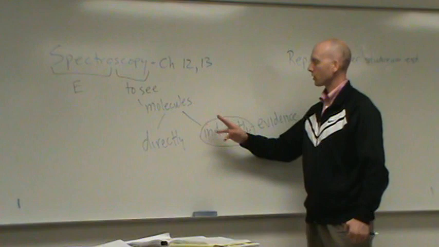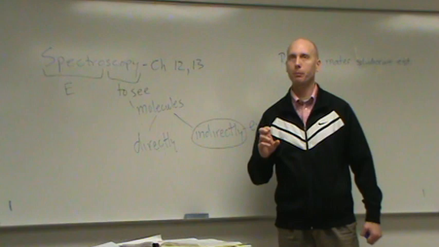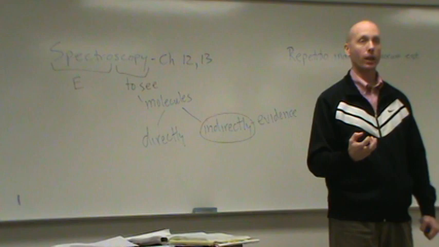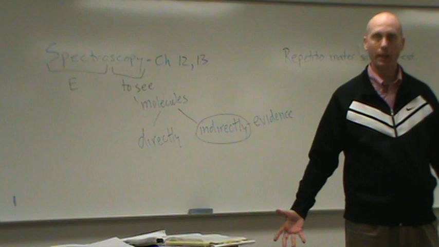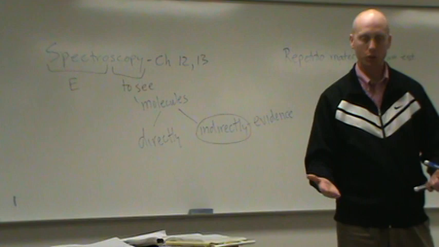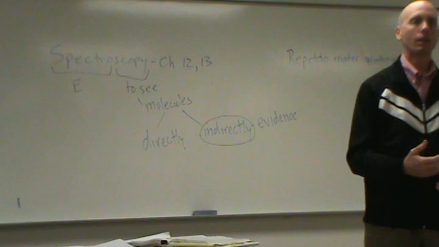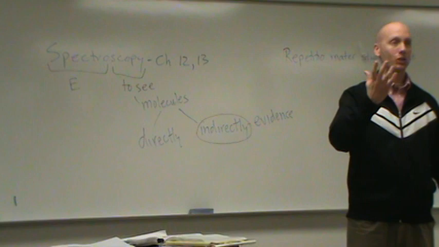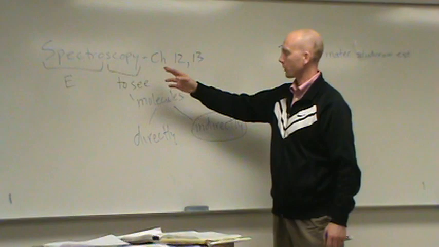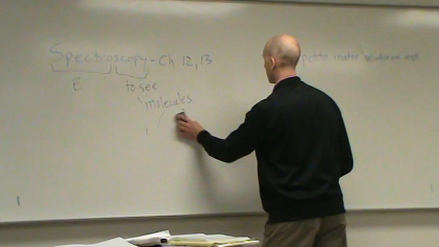Just as a crime scene is invisible as to what happened, we even see the things that are invisible about God. God's invisible, isn't he? You can't see him. But how do we see him? Through indirect ways, such as his creation. His creation points back to him. I can argue backwards that something that exists now must have had a starter to bring it into existence. And you can also study about him through his written word. So you can learn about God. In fact, that's the only way you can learn about God, indirectly, because he's invisible. So that's what we want to do here, study the invisible molecules by indirect ways.